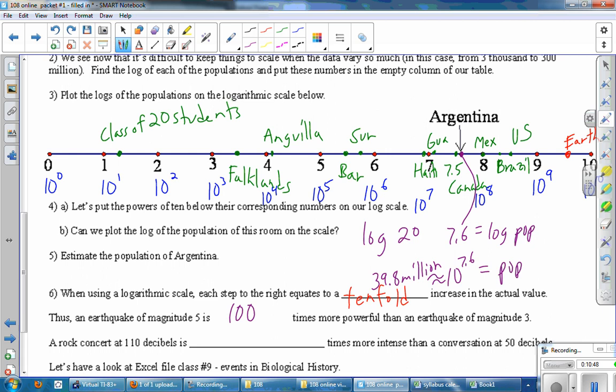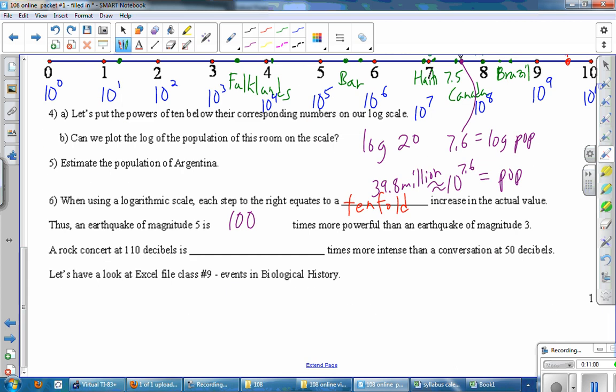A rock concert at 110 decibels is blank times more intense than a conversation at 50 decibels. So it seems like we can play the same game, except there's one little twist here. If you recall, the decibel rating, number of decibels, was 10 times the log of some stuff.